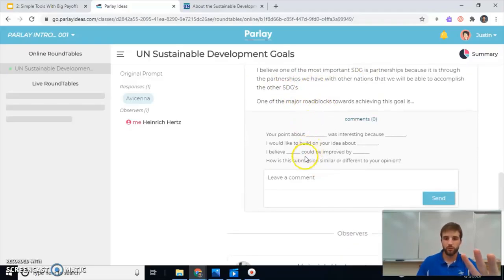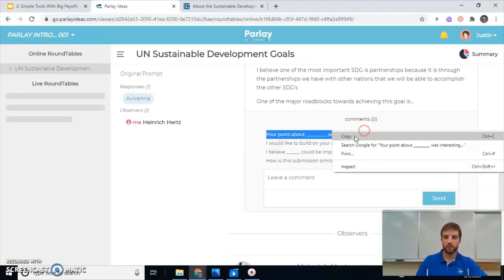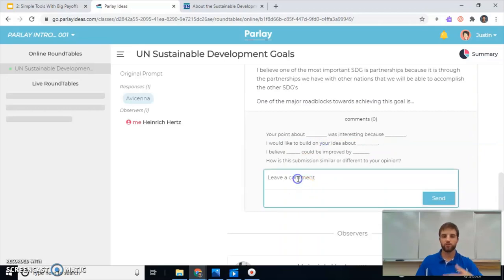So if I was responding to this other student, as a student responding to a student, I can see that I'm going to leave a comment here, and maybe I have a requirement in class, like you have to comment on 2 people's posts. And so I have these sentence starters, or sentence stems, whatever you want to call it, to help me with my response. So not only does that get me started on it, but it also helps me as a teacher structure the discussion that they're having and help them to work on specific skills. So like if we're working on evidence in science, I could have all sentence structures talking about evidence.